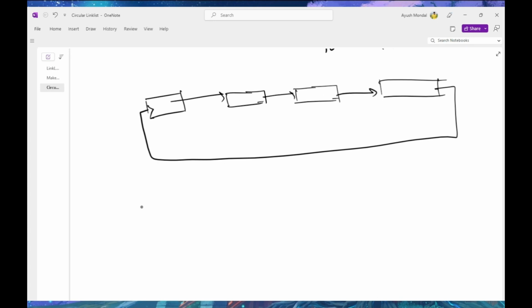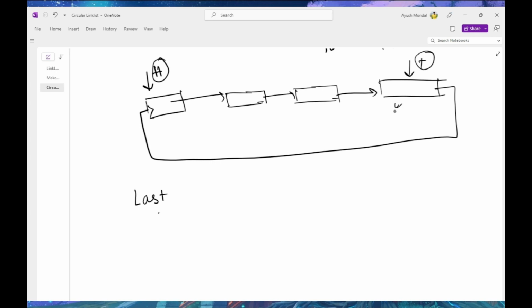So the first thing we are going to look at is deleting from the last. So this is our head and this is our tail. Now we are going to remove an element from the last. So this one should be removed, right?